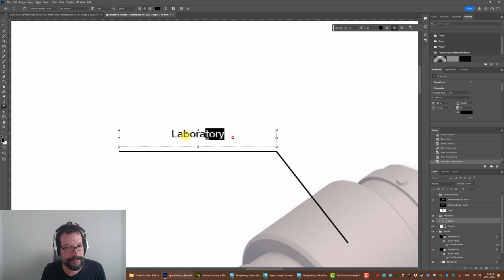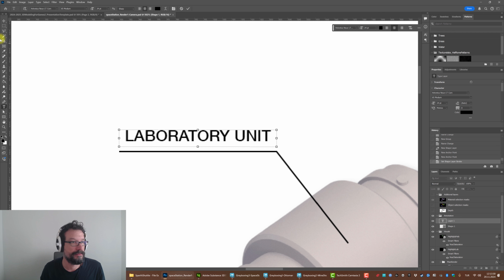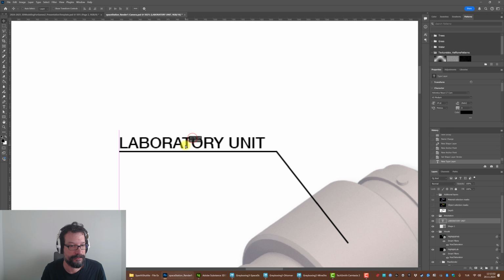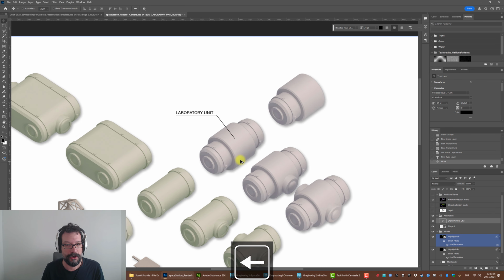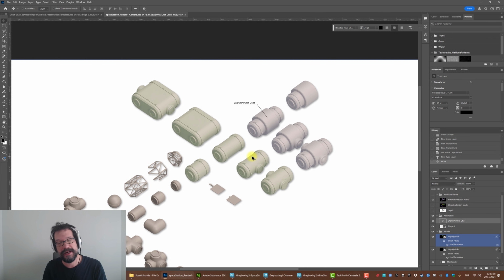Maybe let's make this even bigger and make this full caps, something like so. There you go. You have started to provide direct information.